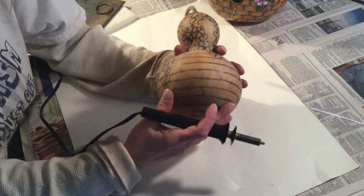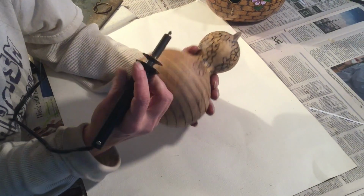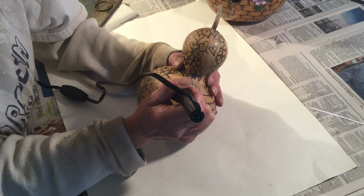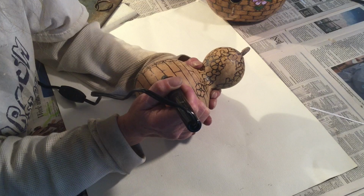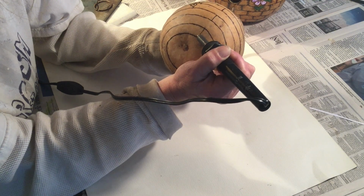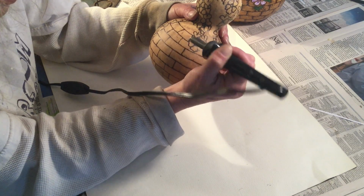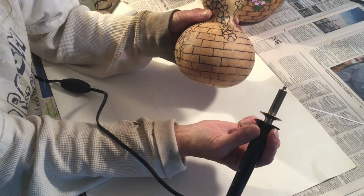Okay, now this is the fun part. First, I have to lay out the squares in the pattern. So, this is a nice bare spot right out in the front. So I'm just gonna start here. Every other, every other. Okay, so I'm going to finish that and I'll show you how I get the wicker look.